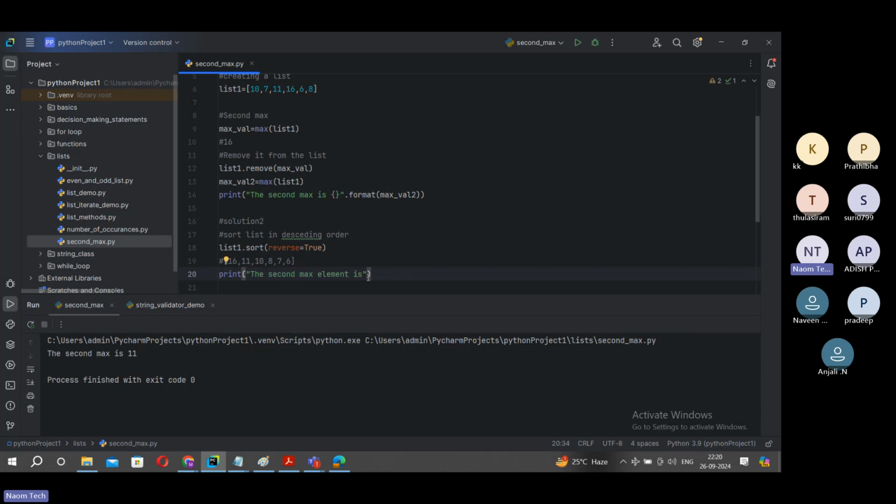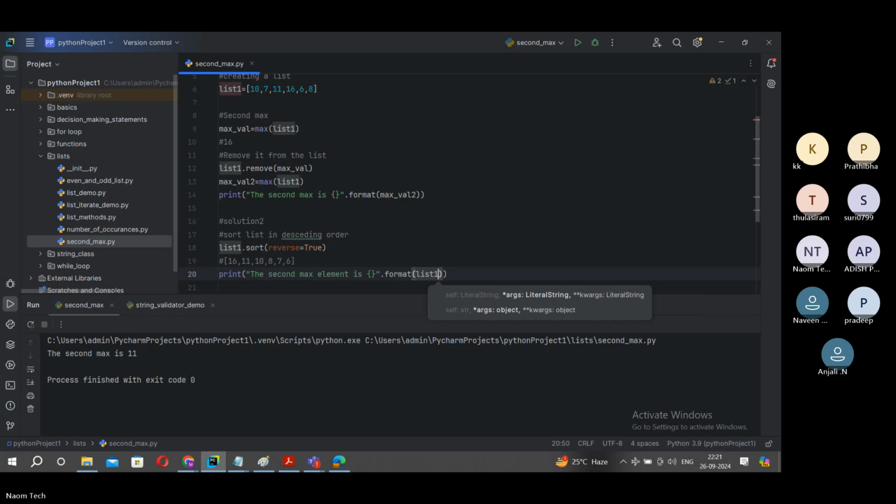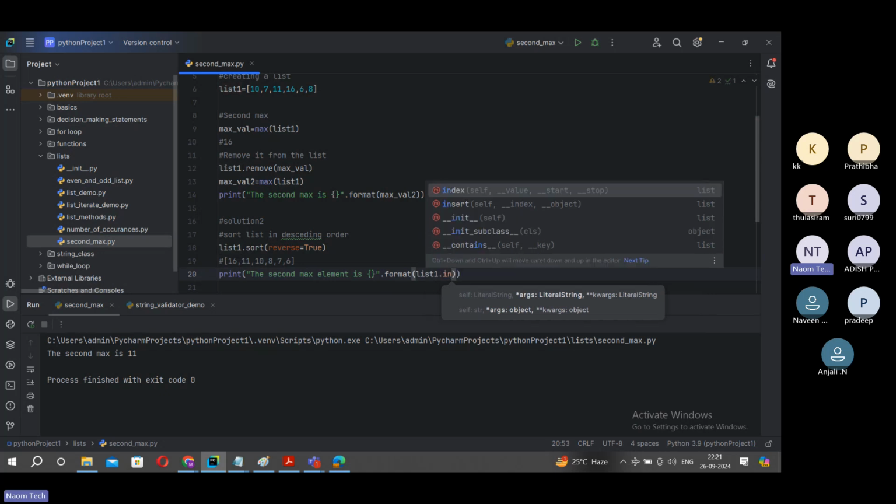Now what am I doing? I'm putting a placeholder, closing it, dot format. Now list one dot index. You cannot use index, friends, if you need to get the second max element.